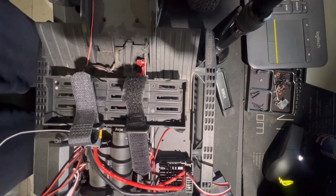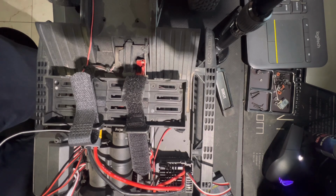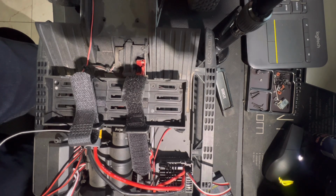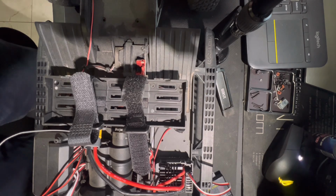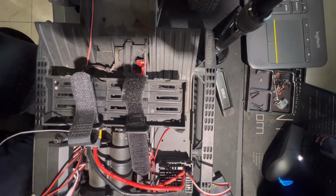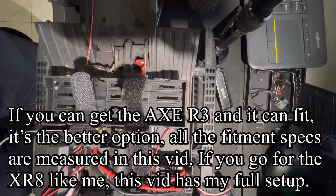I did tell you that we're going to do a build on this Traction Hobby. It was a bit slow at first, but we want to see what we can do. Either we're going to put an XR8 G3, G2 esc and G3 motor in, or we're going to go for the Hobby Wing X3 2000 kV.